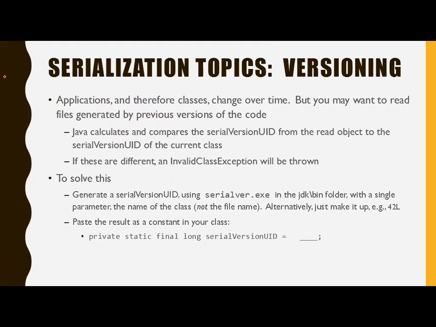The way that Java knows about that is it actually calculates from the file, right? It knows the serial version ID of your objects as they sit in your files. It looks at that and calculates that, whatever that is, this UID, and then it looks to what you read from the file and what you have in your current object and makes sure that those things match. And if they don't match, you're going to get this invalid class exception, right? Or in our case, did we put that one? That was that class not found exception, right? So you can certainly get that particular problem here.